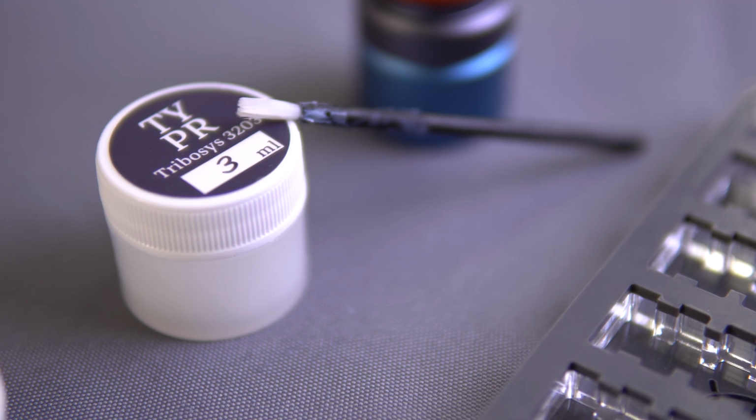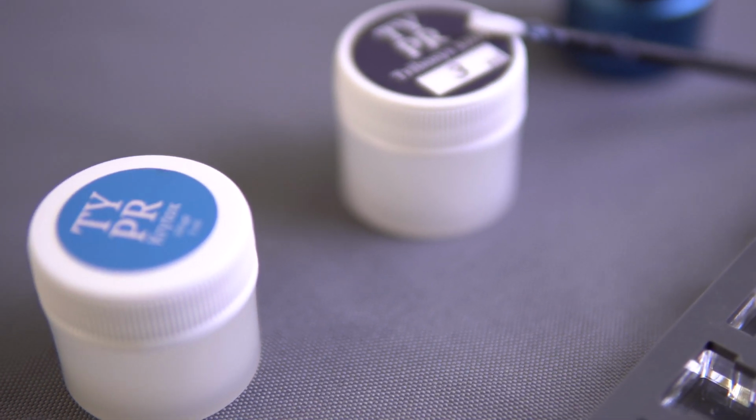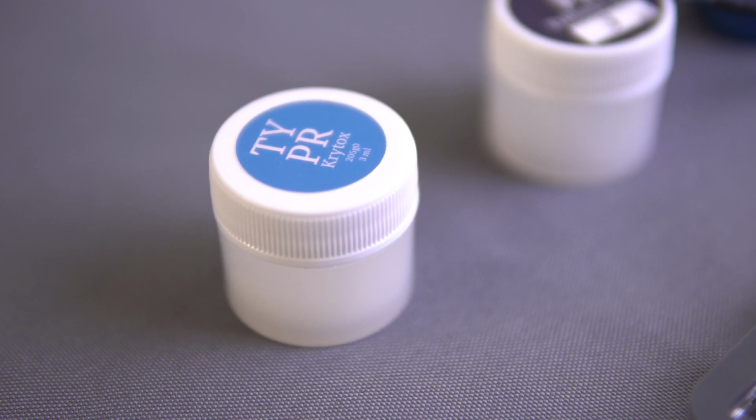But still, if my Holy Pandas, fulfilled by mass drop, can beat you in any department, you're definitely doing something wrong. Now onto lubing. Since I had already lubed my Holy Pandas with Tribosis 3203, a thinner lube, I had decided that I was experienced enough to use a thick lube this time, which I was told was more difficult to make consistent across switches. I think I've done a pretty good job with consistency, with only 2 or 3 sore thumbs that can easily be fixed thanks to hot swap.